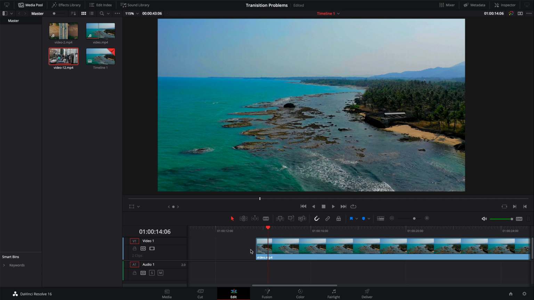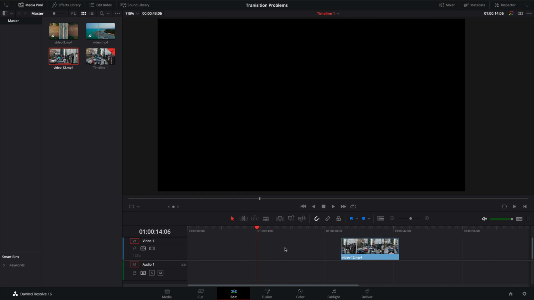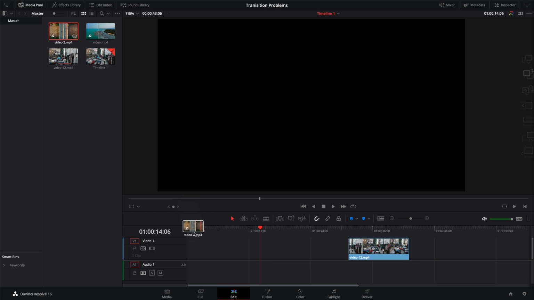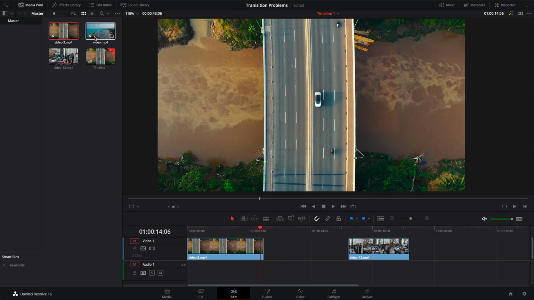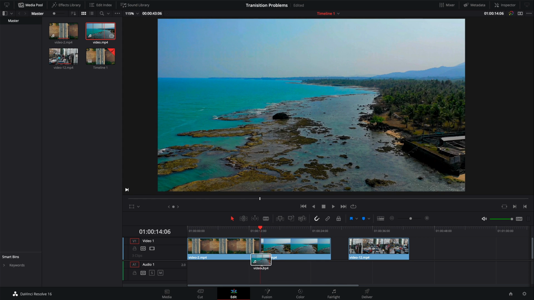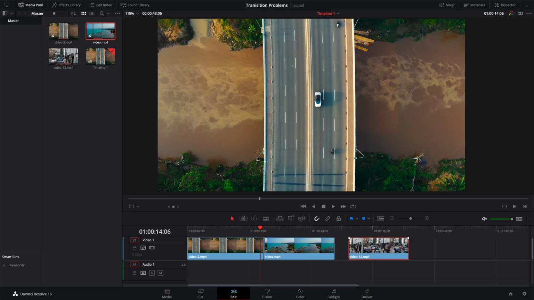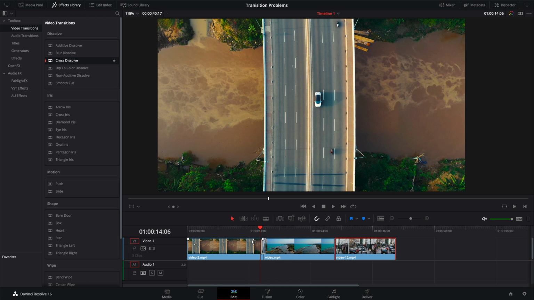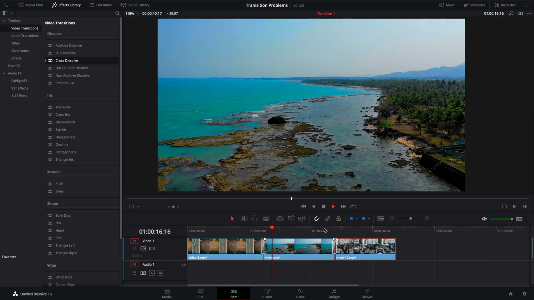So let's just delete this and this, leaving our traffic there. And let's just go back, put in an in and an out. Now I'm doing this at random, so I'm not really thinking about it. Let me just do that again without the audio. That's pressing Option or Alt on your keyboard, like that. Let's go over to the coast flyover, mark an in and an out. I'm doing that with I and O on my keyboard, by the way. Pick that up and put it down like that. And just put that back there. Now when we go to our effects library, pick up a cross dissolve, you'll see that there's absolutely no problem. It will just put the transitions where you want them, do the overlaps for you without any problems.